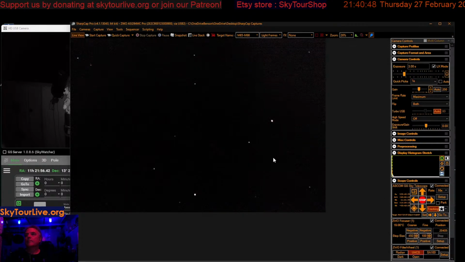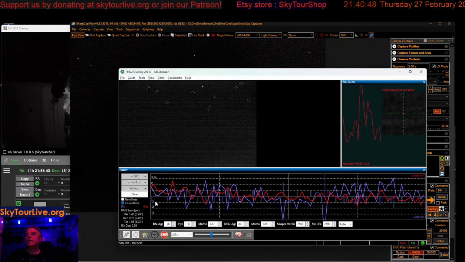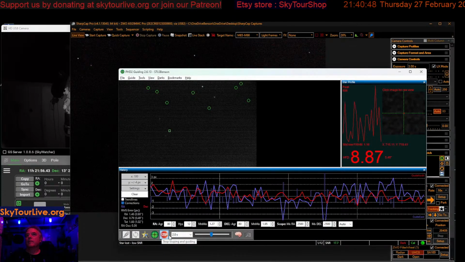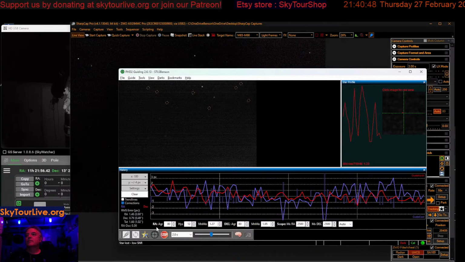Alright, so it's right there. And let's go back and see if we moved any guide stars into the field. It's not guiding on anything. Don't you try to fool me. Looks like you have a couple of good ones there in the upper right. I see that. Let's see if it will find them.